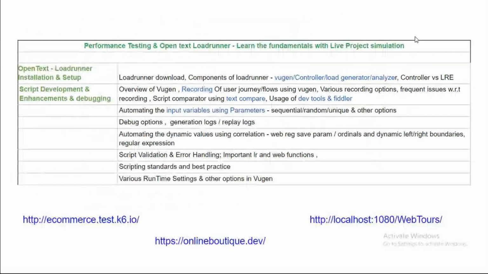We will start with how to download the LoadRunner tool, and we will see the components of LoadRunner, the VuGen, controller, analyzer, everything.